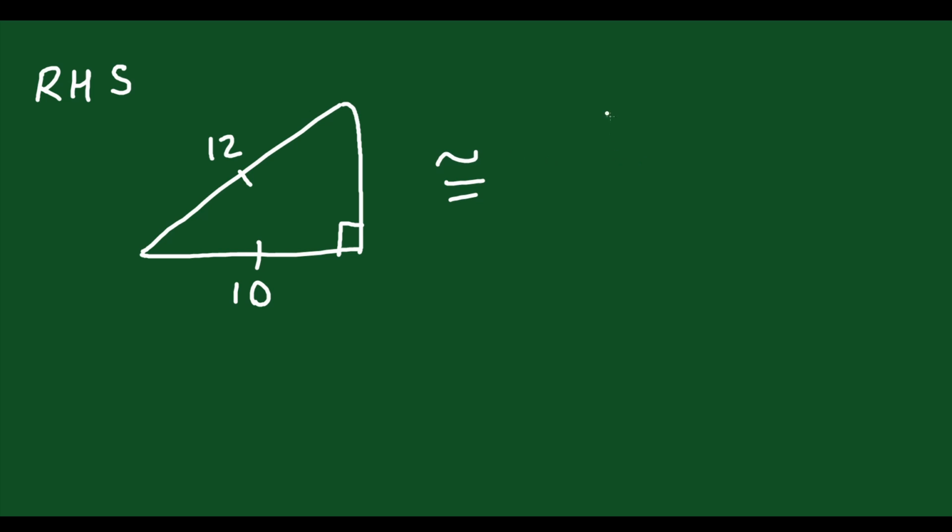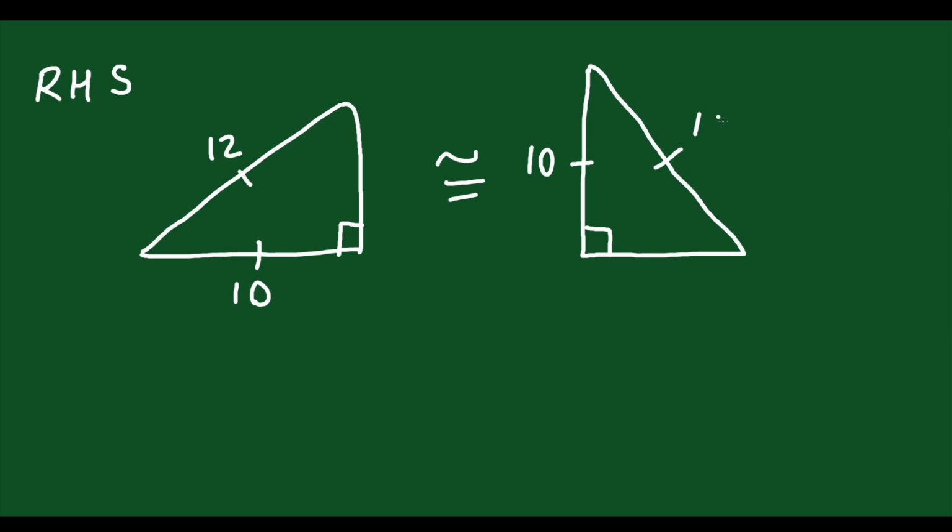That would be congruent to this triangle where this is 90, this is 10, and this is 12. These two triangles would be congruent. So if you have a 90-degree angle, you know the hypotenuse and you know one other side, every other triangle with those same values will be congruent to it. Let's do a word problem.